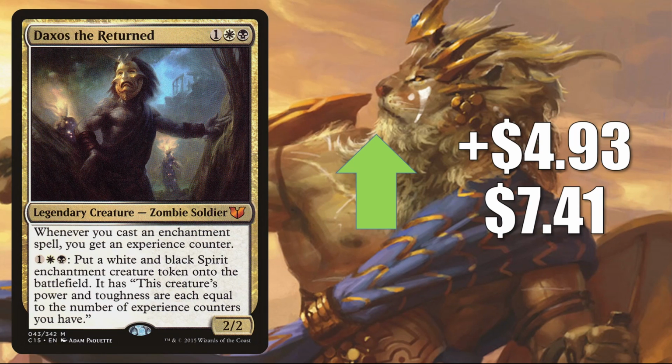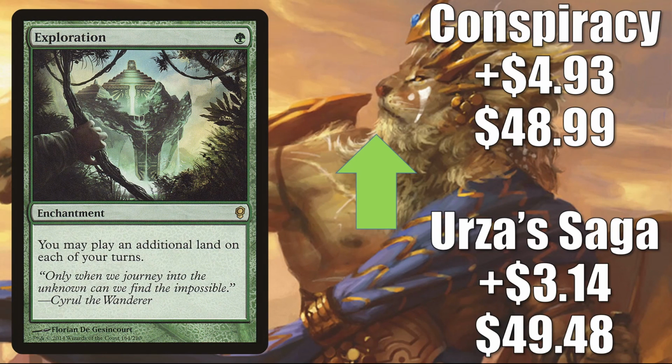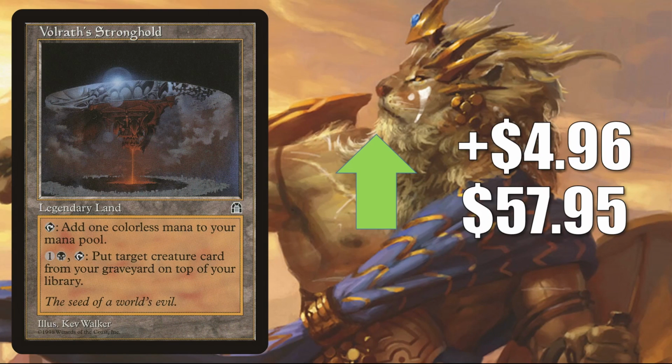Dihada's Return, this sees a fair amount of play as a commander, but has seen increased play with Kelsien and the Plague. It goes up 493 to 741. Exploration, great in lands builds, but just great in general. Also sees play in Legacy too. Urza's Saga up 314 to 4948. Conspiracy up 493 to 4899. Volrath's Stronghold on the reserve list, it goes up 496 to 5795. Sees a fair amount of Commander play, but a little more play now in those Nethroi, Apex of Death builds.